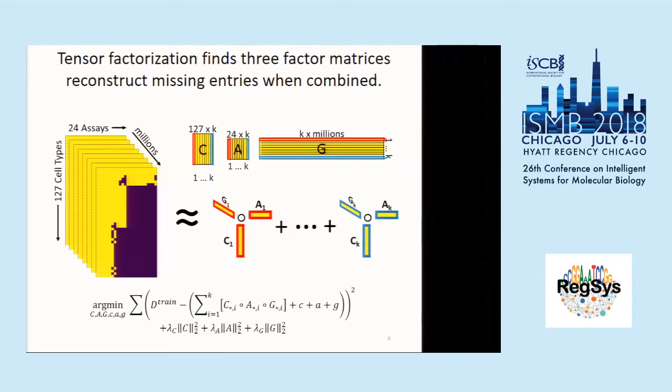And we parallelize this tensor data structure across an Apache Spark cluster. We use a subset of the genomic positions to train these cell type and assay factors, which are shared across the genome, and then fix those factors and sweep across the genome using a second-order update to make our final genome parameter updates. The other thing I should note is that we found that this works best with an ensemble prediction. So we trained 8 models like this, and the data that I'm going to show you are the average of the imputed results from those 8 models.